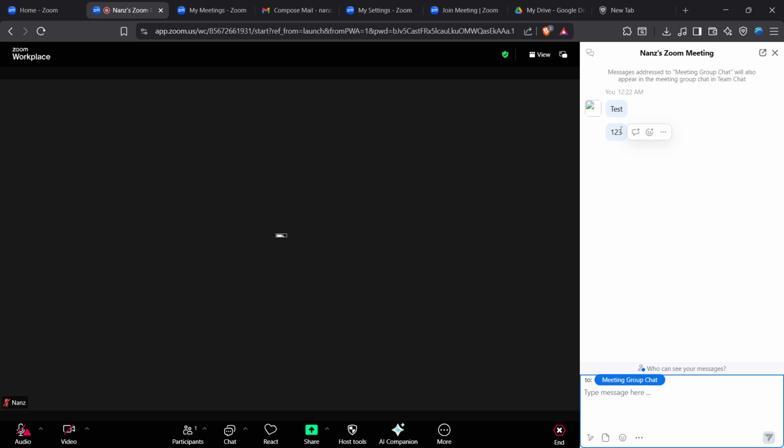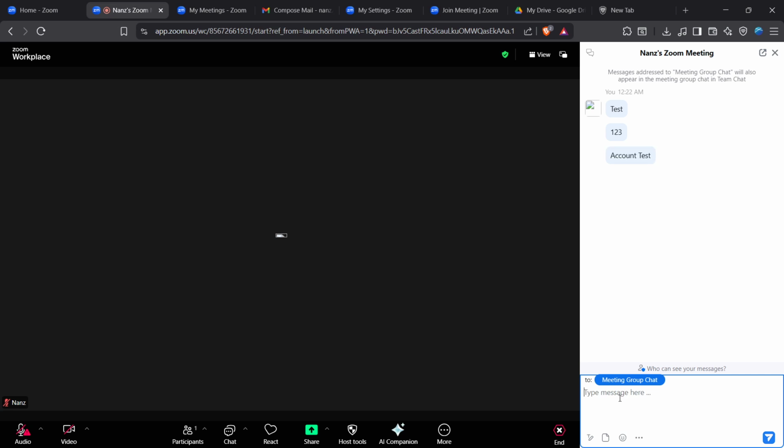Anything that's been sent so far, before or after you open the panel, will appear there so you can scroll up to review earlier notes, links, and announcements. You can also see who sent each message and when. If you need to send something yourself, use the message box at the bottom. Depending on the host's settings, there may be a drop-down to choose whether you're sending to everyone or privately to a specific participant.